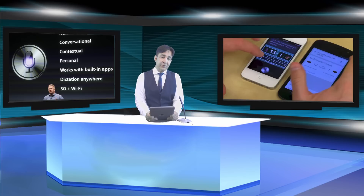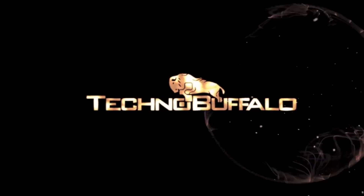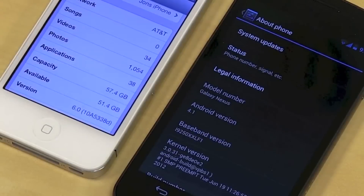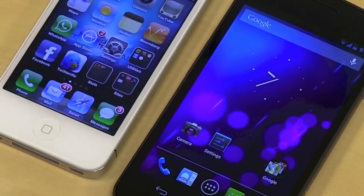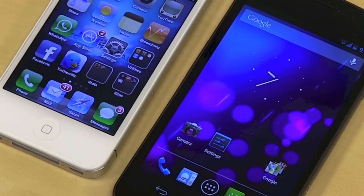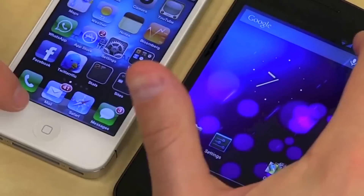For now, I'd like you to have a good look at a comparison between Siri and Google Voice Search in Android 4.1 Jelly Bean. The iPhone here is running iOS 6 Beta 2, and the Galaxy Nexus is running a pre-release Android 4.1 Jelly Bean. Let's go ahead and exit out. I'm going to ask it simple questions that I use all the time for my voice assistant. Let's go ahead and get started.